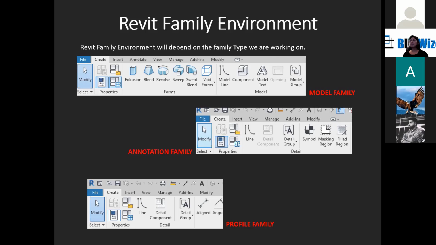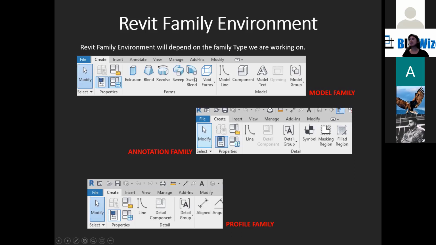And then there are profile families. Profile families are a very specialized type of family. Touching on it lightly, this is like a cast: you put in what you want and it comes out that way. Say for example I want to do a sweep, I would need a profile for the sweep.